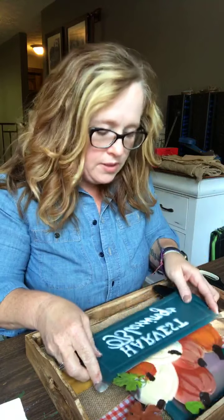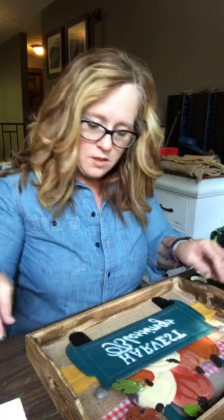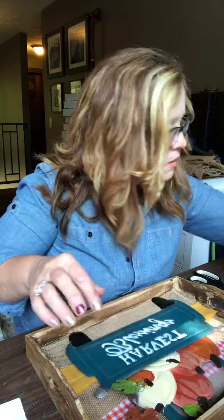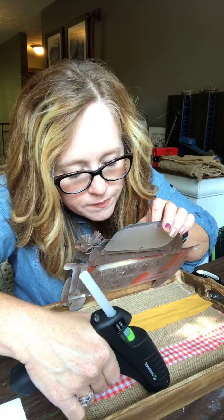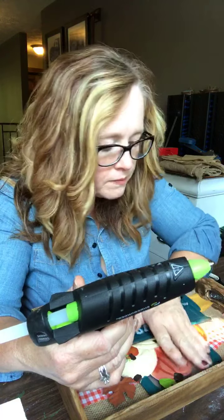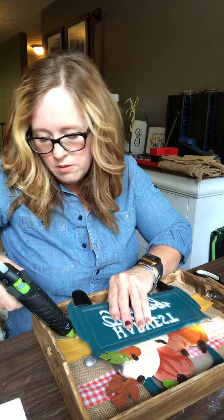All right, we're gonna put this guy in here. So cute. All right, I'm gonna kind of center him. I'm gonna take my hot glue gun, try to get glue on all the, I'm just gluing under like the edges, holding that down.